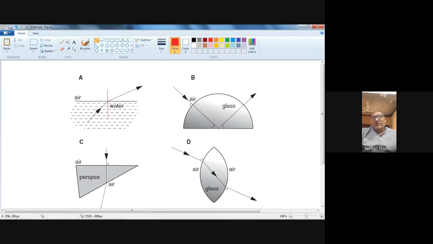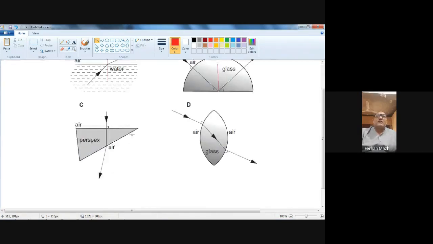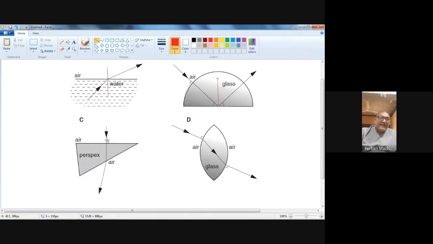Okay, so let's draw a normal here and check what happens. By inspection of eye, you can see that the angle of incidence and angle of reflection are equal. So it's good, no problem. So look at here, the light entered by making a 90-degree angle and it goes undeviated. And here, let me draw a normal first. Okay, so you can see I have drawn a normal. Here the light was entering from a glass into air. So it was supposed to bend away from the normal and it did. So this is also right.